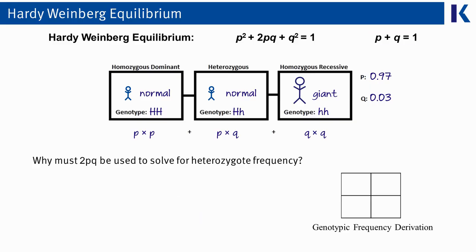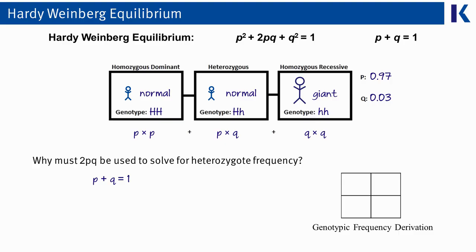The final step for this problem will involve using another Hardy-Weinberg equation. So let's make sure we understand what that second equation actually is, what it means for us, and how you can remember to use it on testing. We'll start with the equation we were given. P plus Q equals 1. Let's test your memory of algebra for a second. What operation can I do to this whole equation in order to generate that second equation?